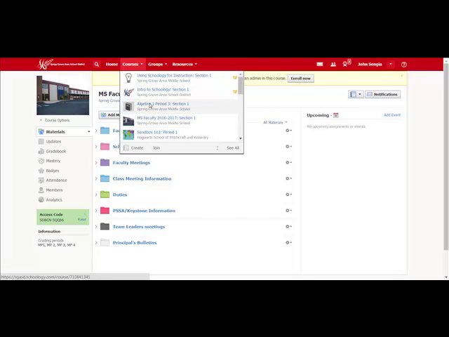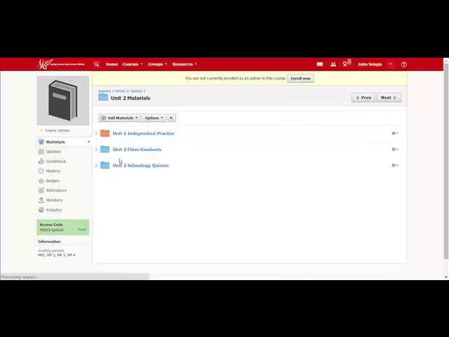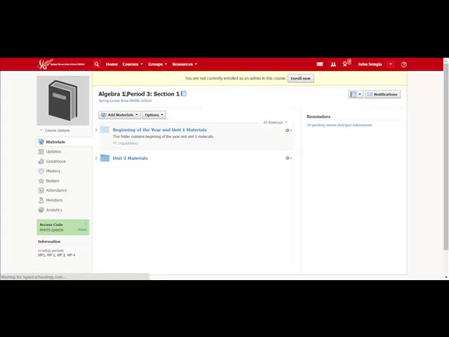Taking a look at what Andy Elder's been doing with his algebra class, you'll see he's basically doing the same thing that I'm doing in our course, where he's got a folder for each different unit, and when the students go into the unit, then he's got folders for that unit broken apart into the different activities. So if students are supposed to do some stuff with independent practice, if students just need to have some handouts, he'd have them in there. Nothing in there yet. Or if there's any review quizzes that they're going to do, he has them grouped up in that way.